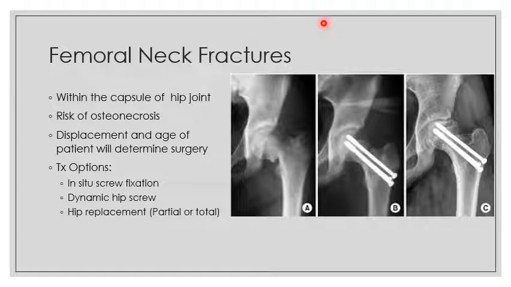So femoral neck fractures: the main blood supply to the femoral neck and head comes from the deep branch of your medial femoral circumflex, if you can remember your anatomy, which runs around your femoral neck. And when there's a fracture here, the blood supply goes from here. And if you have a fracture, essentially you're cutting off the blood supply to this area. So this would result in risk of osteonecrosis.